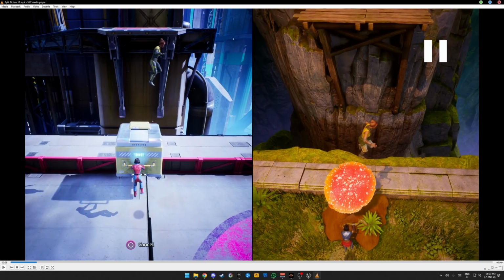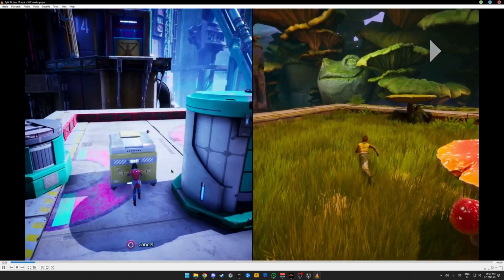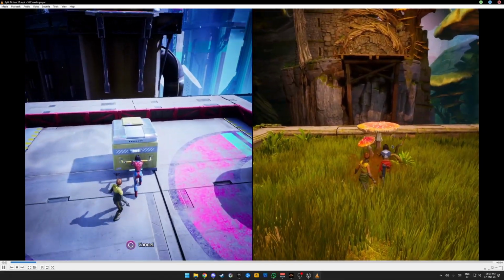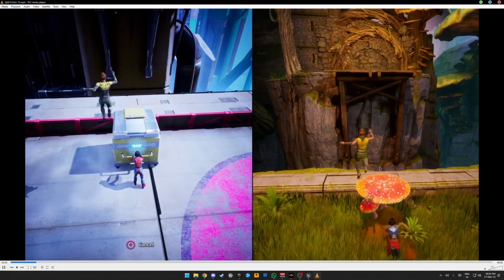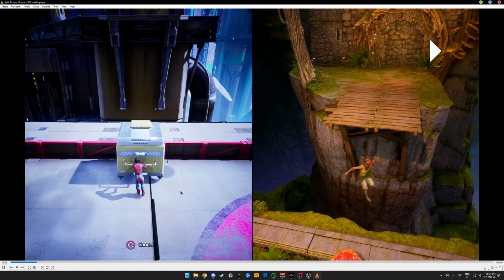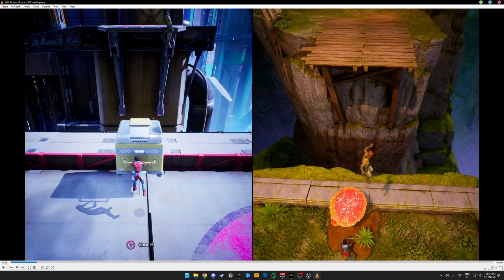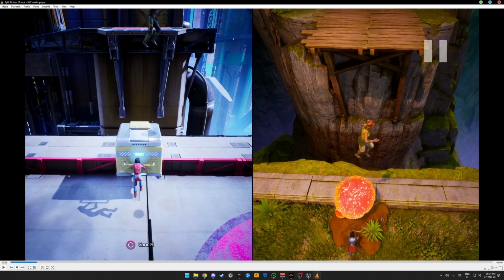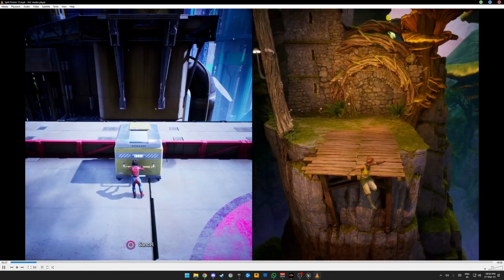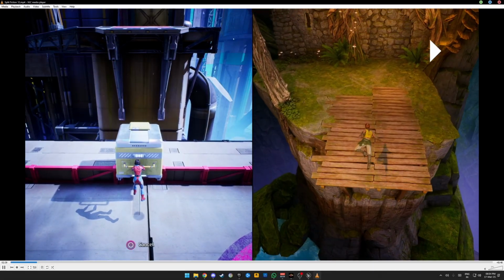So you see how for some reason, while I was moving this crate, it decided to start floating, and you'll see it starts floating in here too. But I agree, it's very difficult to notice. So it starts floating now, and the mushroom has also started to float, just in case you guys haven't noticed that.